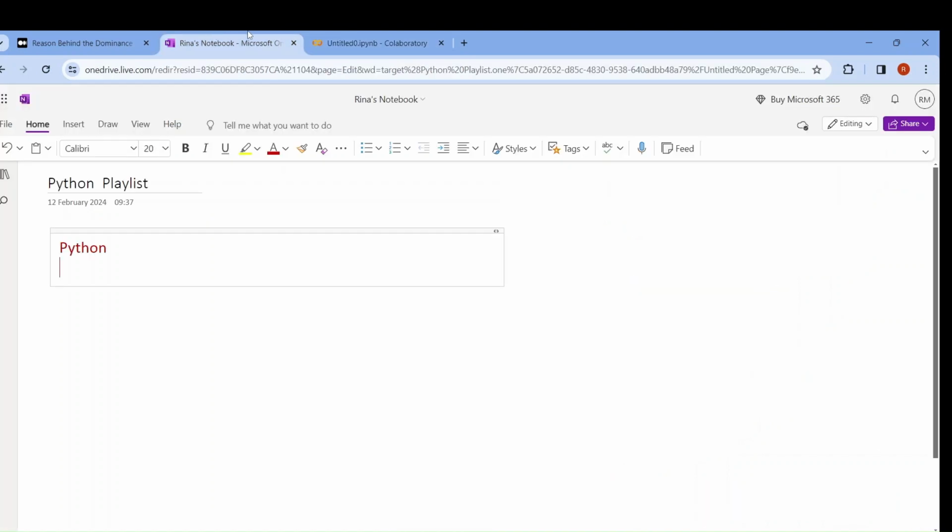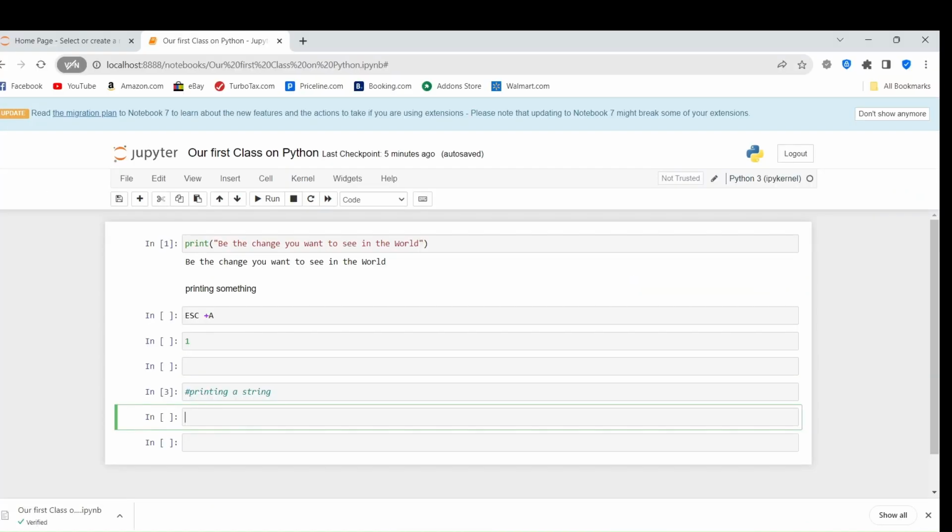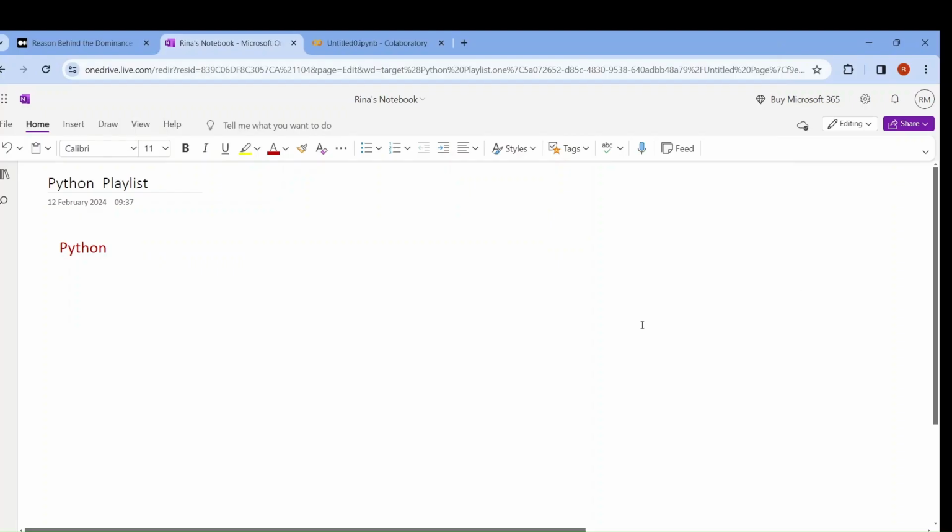And if you don't have Jupyter or you can't install it for any reason, then you can refer to Google Colab also. So this is all for today, and we have learned how to install Jupyter. Or if you can't install, then we can go for Google Colab. So download Anaconda, if not possible, Miniconda. If that's also not possible, you can do the coding part in Google Colab. So that's all for today, and we will meet in our next video, and we will study the reason behind the dominance of Python in the data science field, in the data professional field.